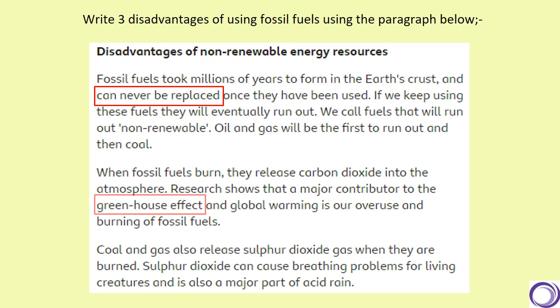Next one, greenhouse effect. So when you burn fossil fuels, you get carbon dioxide released, and that causes the greenhouse effect, and that's the effect where more heat is trapped in the Earth's atmosphere. So it's causing global warming is the second disadvantage, or it's one cause of global warming.